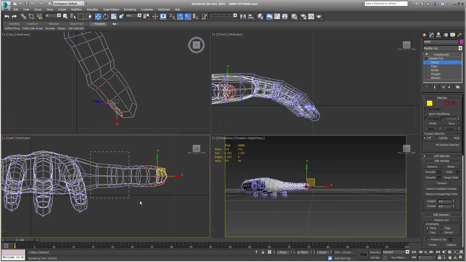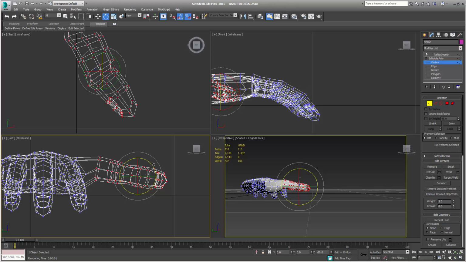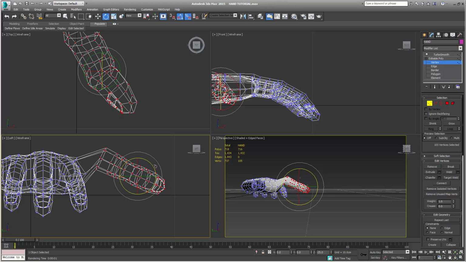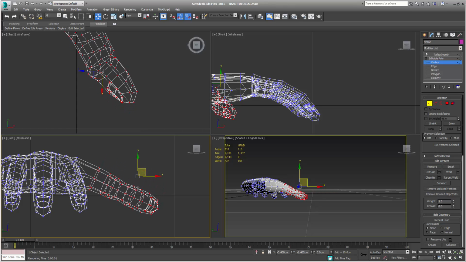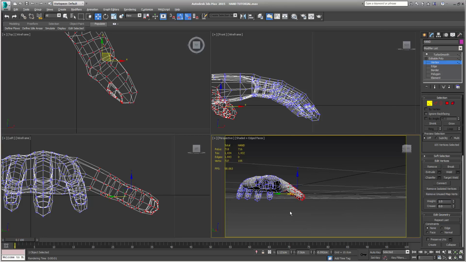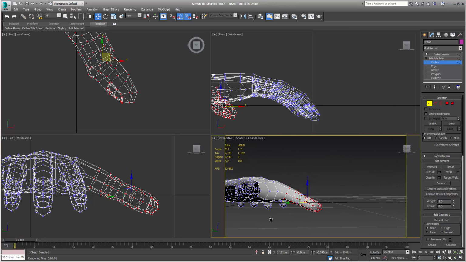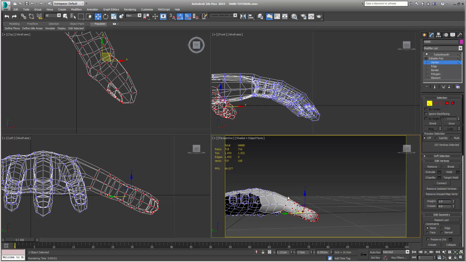Now we're going to grab all of this again. And I'm just going to grab this viewport here. Do 25 degrees, it doesn't matter how many degrees it is really. And what you're doing is you want to kind of line these top ones up with these, not this part here, but the rest of the hand.